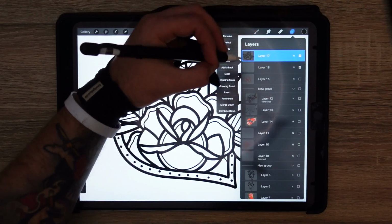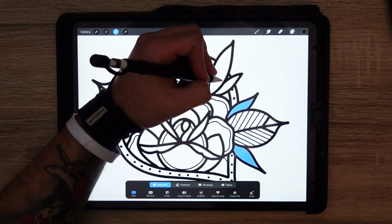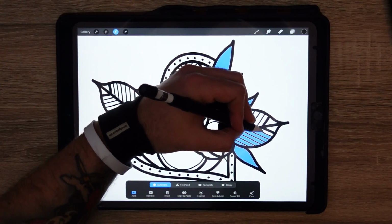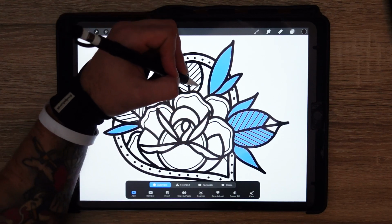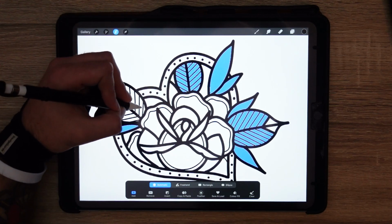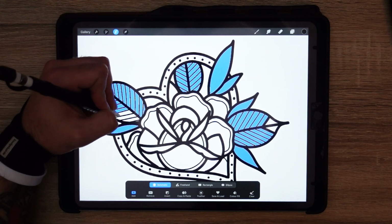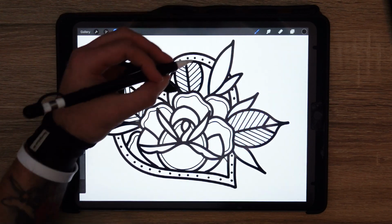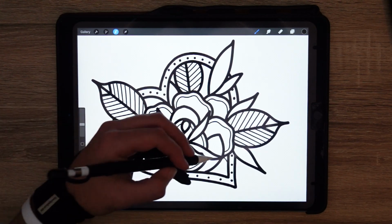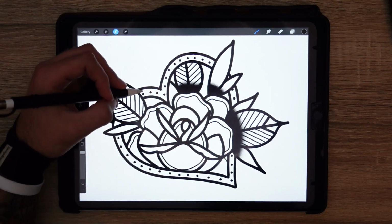Oops. Click on that, just click reference. Go on your other layer so you're not doing it on the same layer. Select these. Just click, click, click, click. So we've got all the leaf bits selected. Just like so. I'm going to go down to the spray paint tool. You know, that's my favourite. A bit similar now, it's going to go black. Just on those bottom edges.